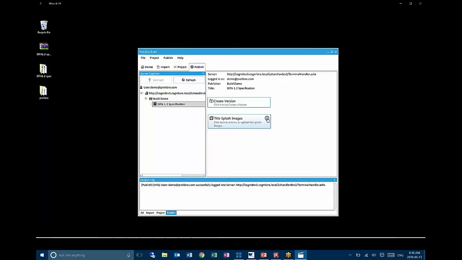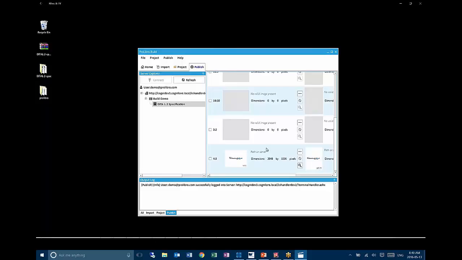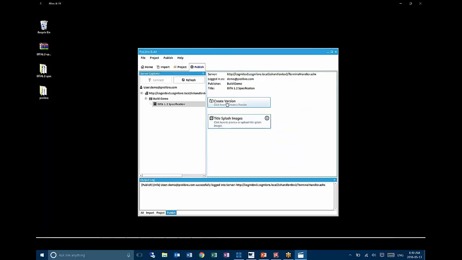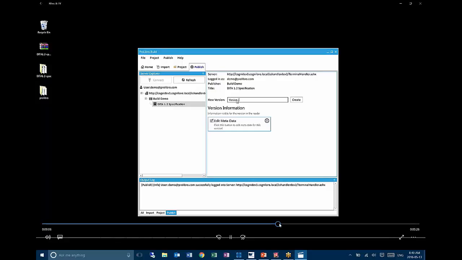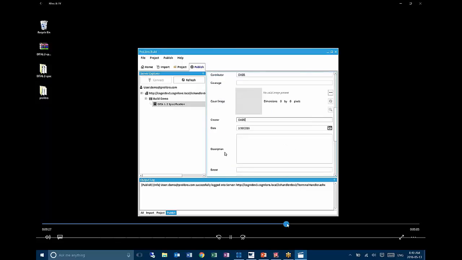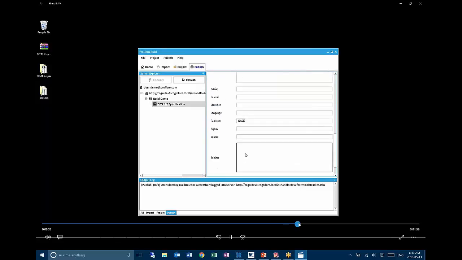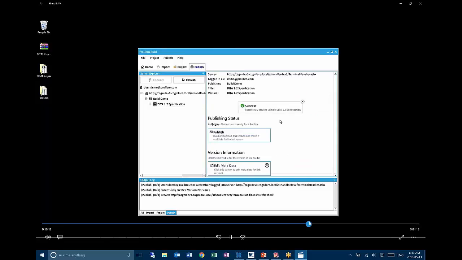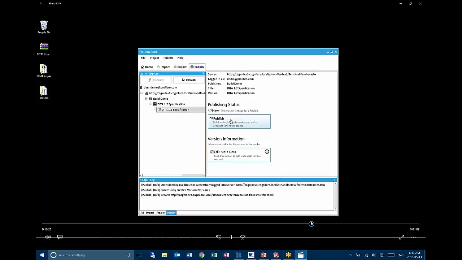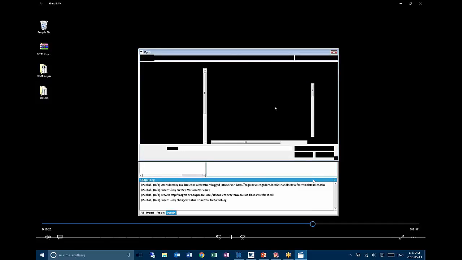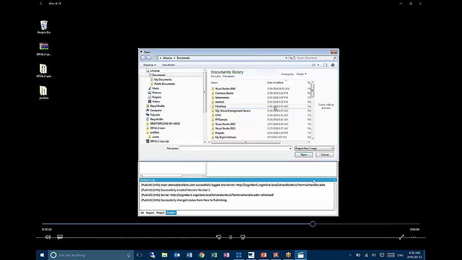He's going to create an additional version, and he's going to add all of the metadata information, those splash pages, those book images, the author, the version information. All of that metadata is going to be added directly within the Build tool, and then we'll save it, and it will synchronize back to the server, and now it's ready to receive the updated content.